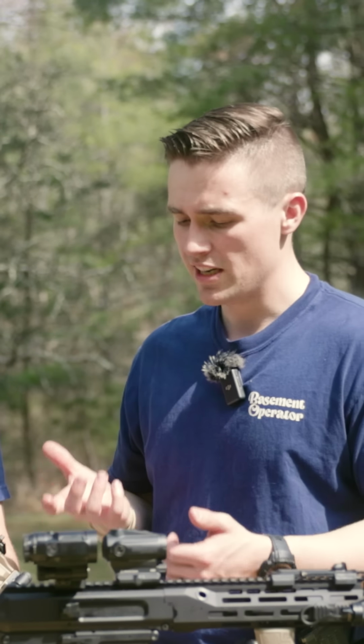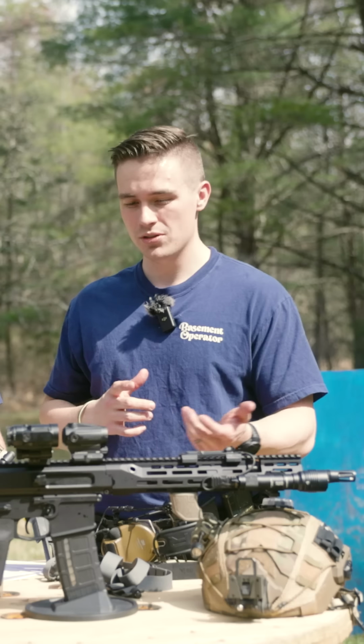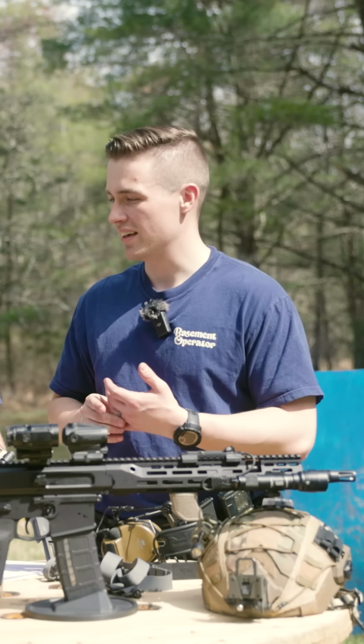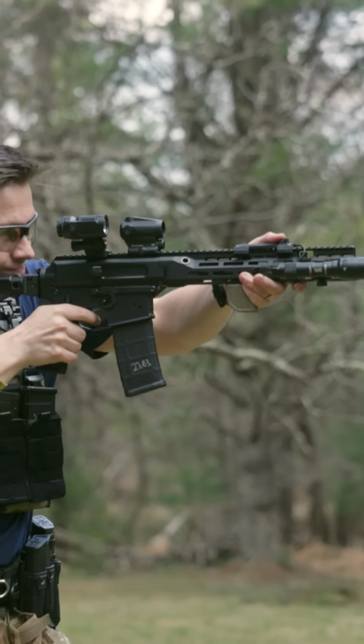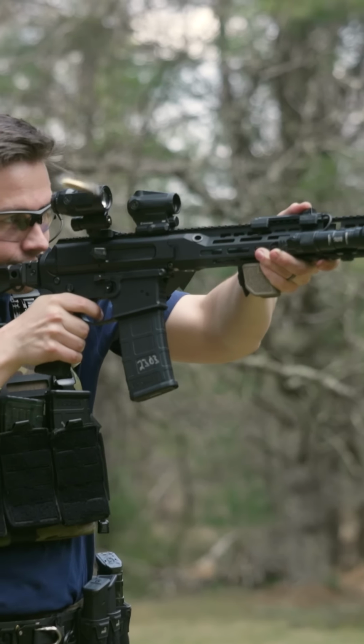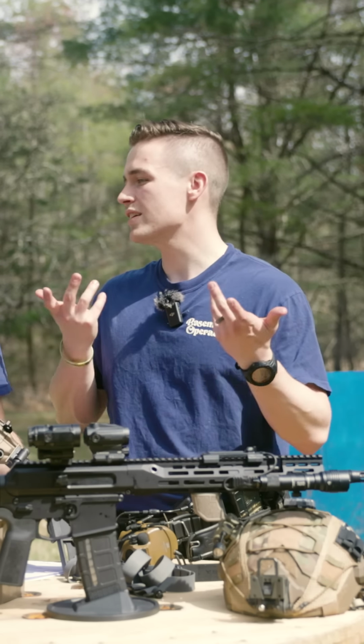The only reason we're comparing it to the Spear right now is because of the price point that it sits at. You're sitting at that upper end where the Spear usually sits, and it's just something to consider. I think it's worth a comparison and worth a consideration when you're looking at both of these, to maybe look at one or the other. I think it's worth the talk.